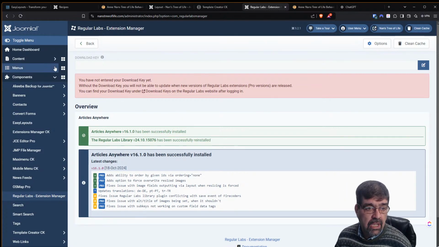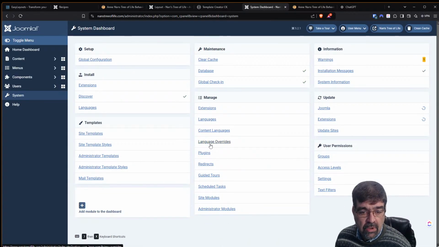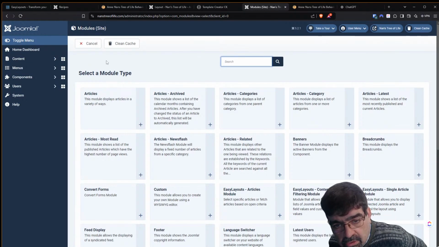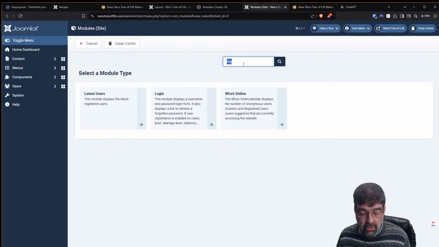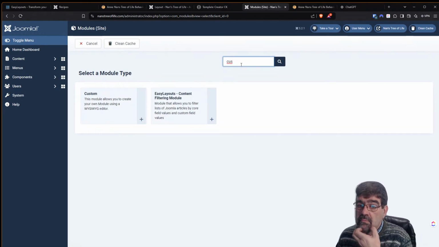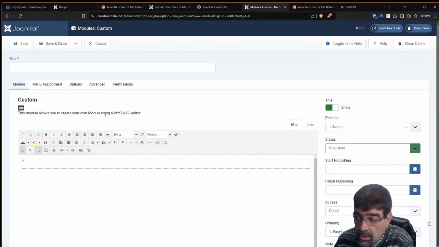All right, so now we're going to go to System, Module, Site Modules, and we're going to go New. I don't think we're going to go Custom. Oh, wait, what was that?